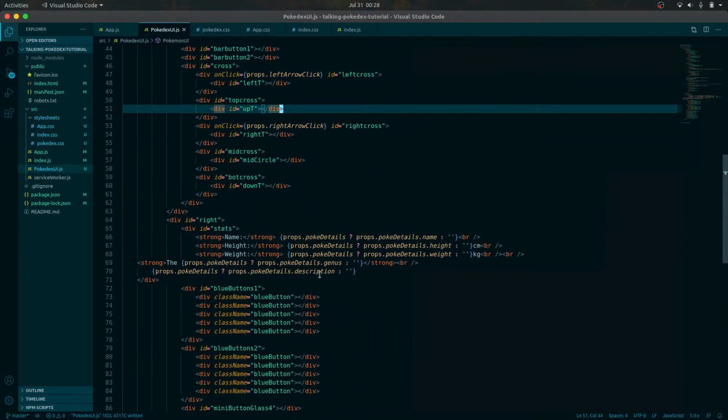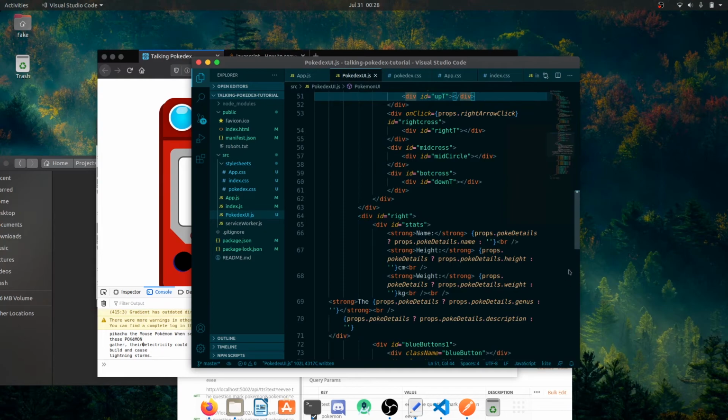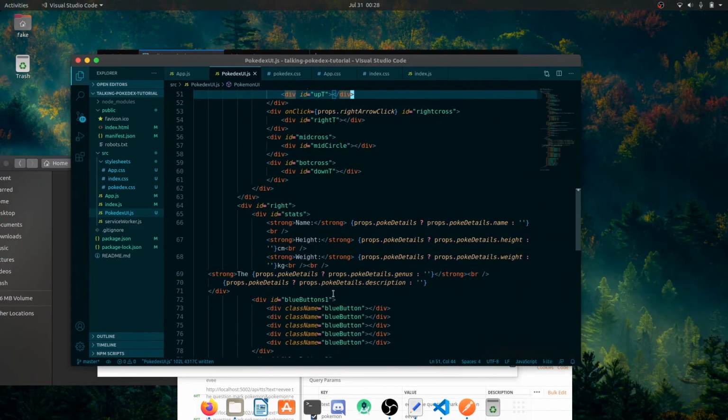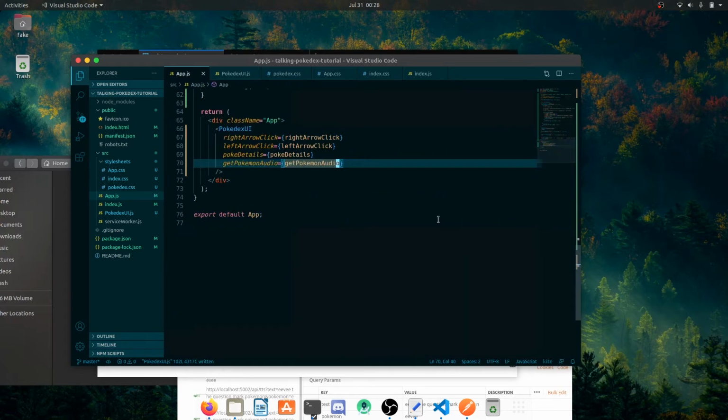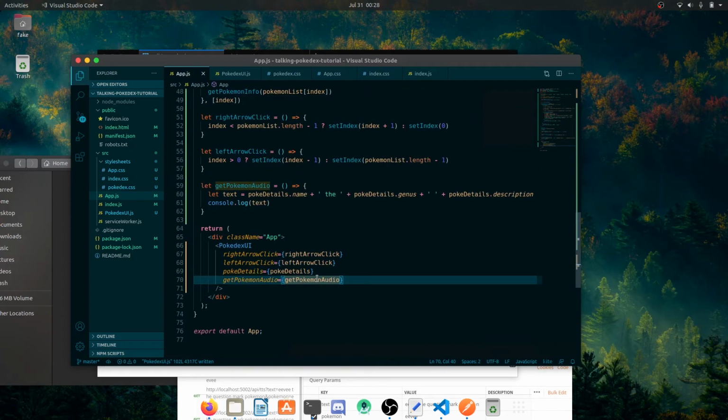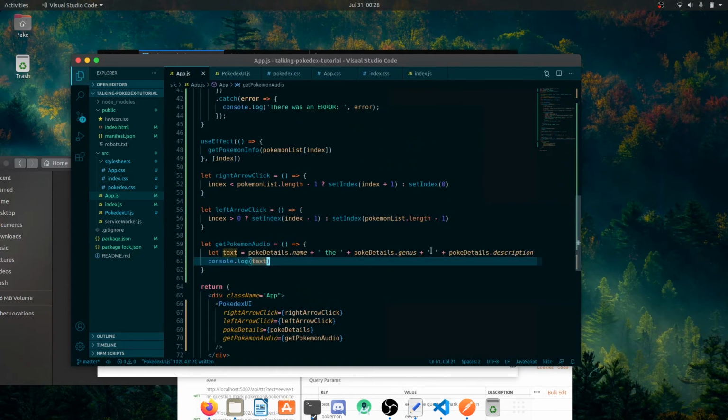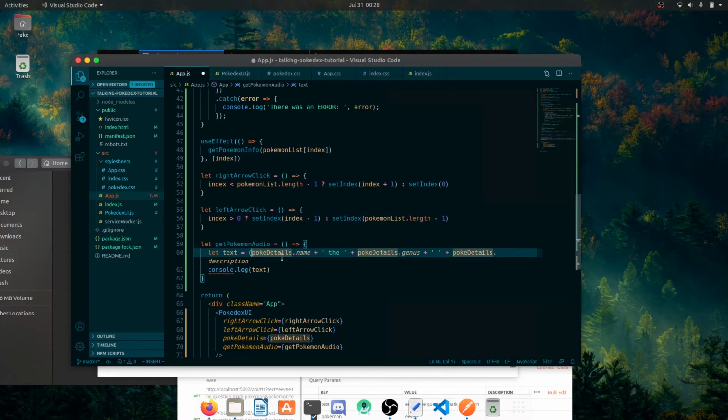For this, let's see. This text here, we're actually going to return, let's paste that in, that replace.